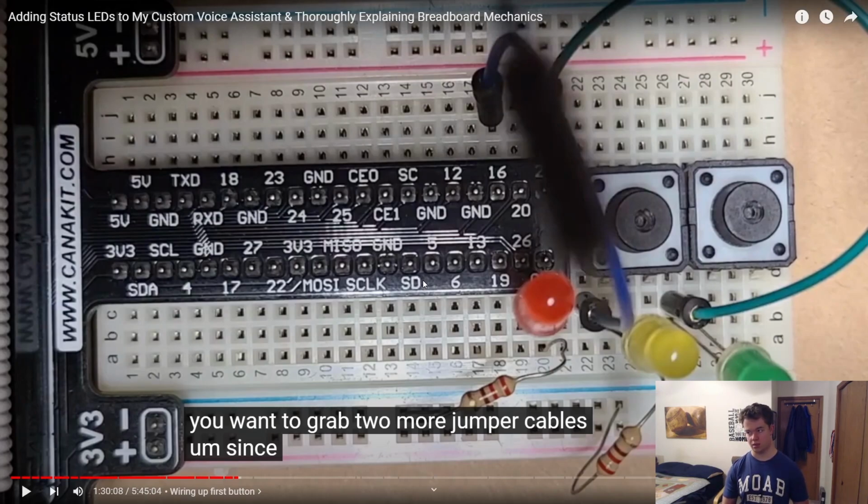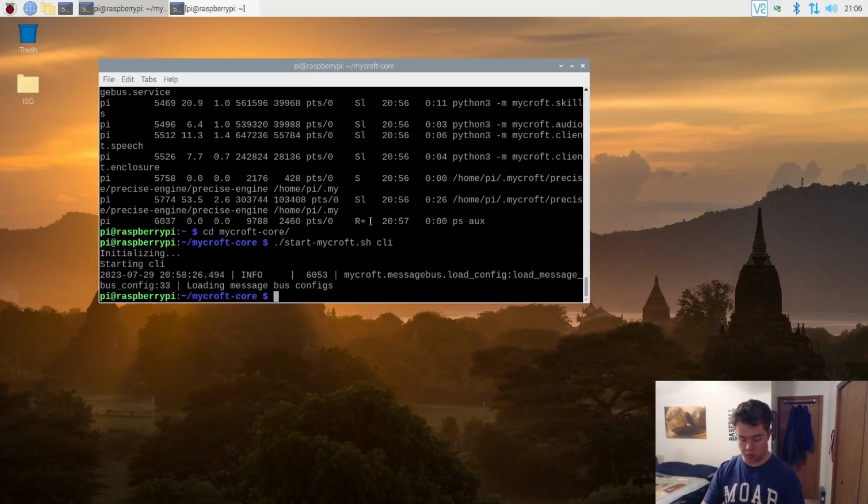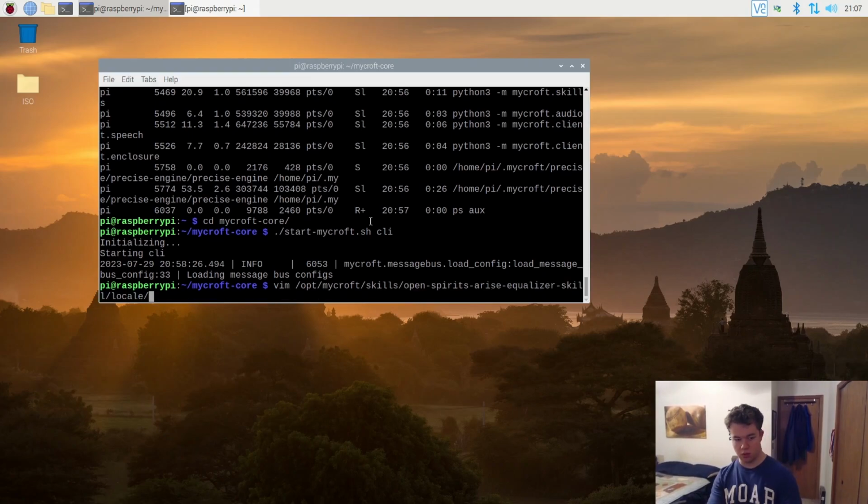So I can say, oh, what's a weird one that I would be able to use? Here, I'll come into my list of the trigger phrases, which is in opt Mycroft skills, open, locale, en-us, my intent files.